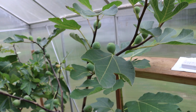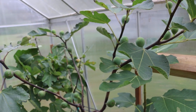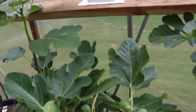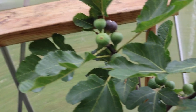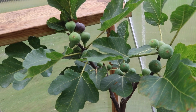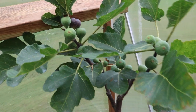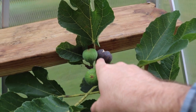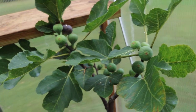We're in October now and not only are we in October, but the temperatures are getting much colder outside, especially at night. Because these nighttime temperatures and even the daytime temperatures are so cool, the amount of days it takes for these figs to be perfectly ripe is just a crazy long amount of time.